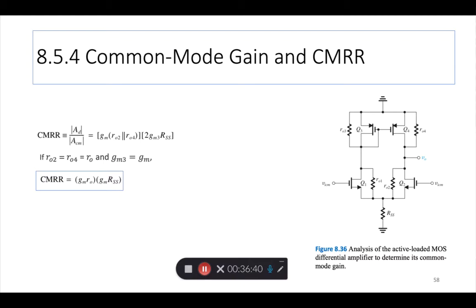Next, we calculated gain AD when the inputs are differential, meaning the signal. We also calculated the gain when the inputs are common mode, which is noise generally. And then we said for this configuration, the common mode rejection ratio has a formula which we derived, or he derived in the textbook, as a ratio of AD by ACM. So those are the 3 or 4 important things we finished in 8.5.4.